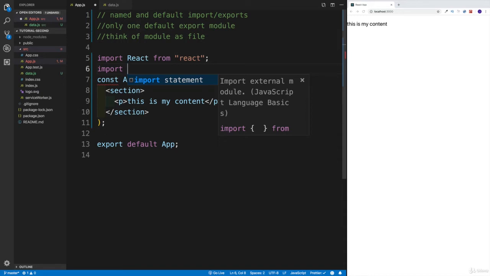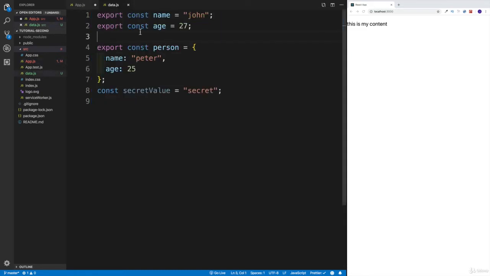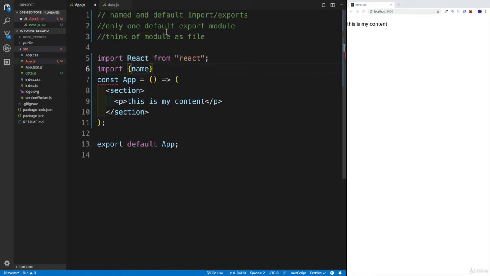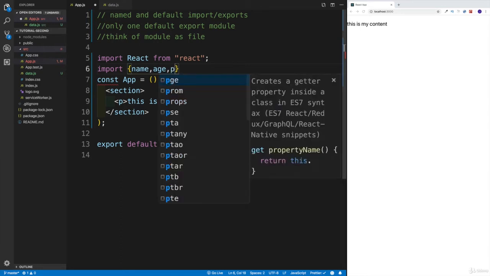Since these values are right now named, meaning I would specifically need to choose them, the syntax would be like this, where I have the curly braces. Then I need to go for exactly the same names. And this is important. With a default value, this is going to be a little bit different, but with named exports, you need to make sure that they actually match. So in this case, I'm going to say name, age, and person.